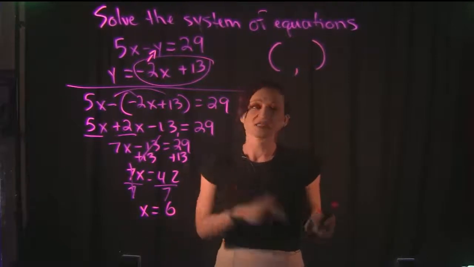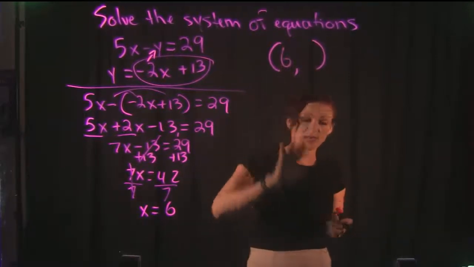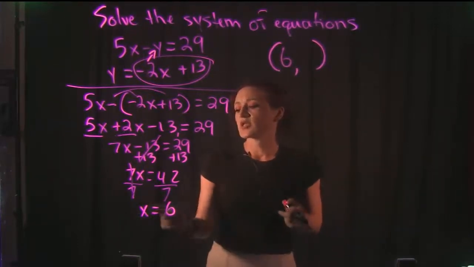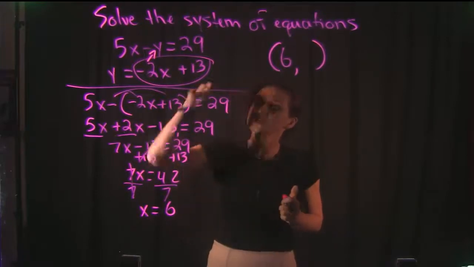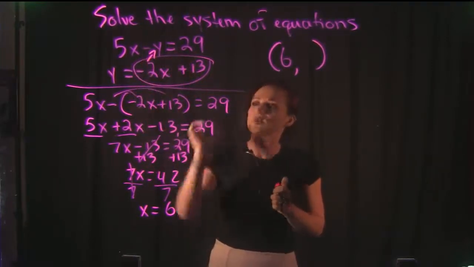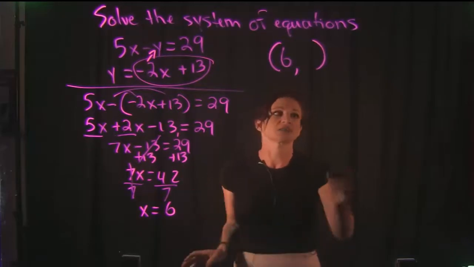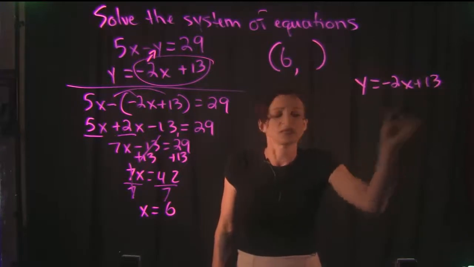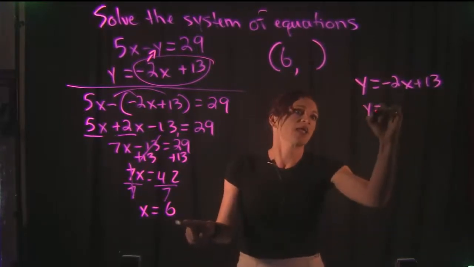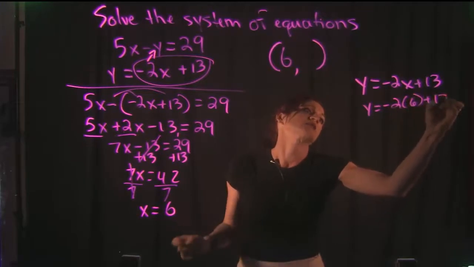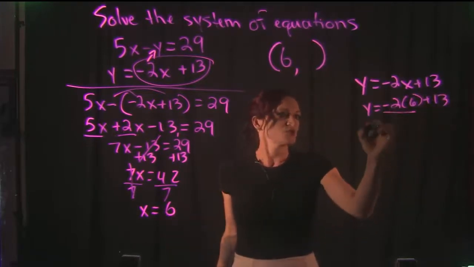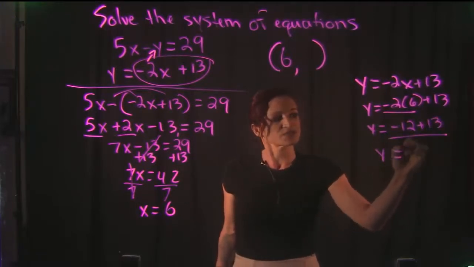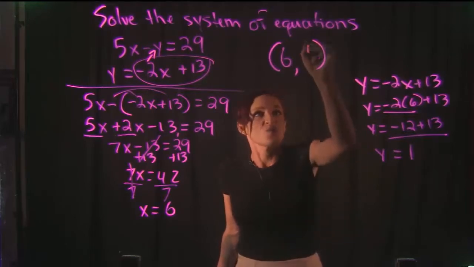Now remember, when we are solving a system, our solution is a point. Now we've got x is equal to 6, so we know our x value here. We still need to figure out our y value. So since we know that x is equal to 6, we're going to take the 6 and plug it into one of our equations up here, and we're going to figure out what y is. So I'm going to pick the bottom equation, y is equal to negative 2x plus 13. And I'm going to take the 6 and plug it in for x and see what I get here. Now, negative 2 times 6 is a negative 12. And negative 12 plus 13 is a 1. So I got a 1 for our y.